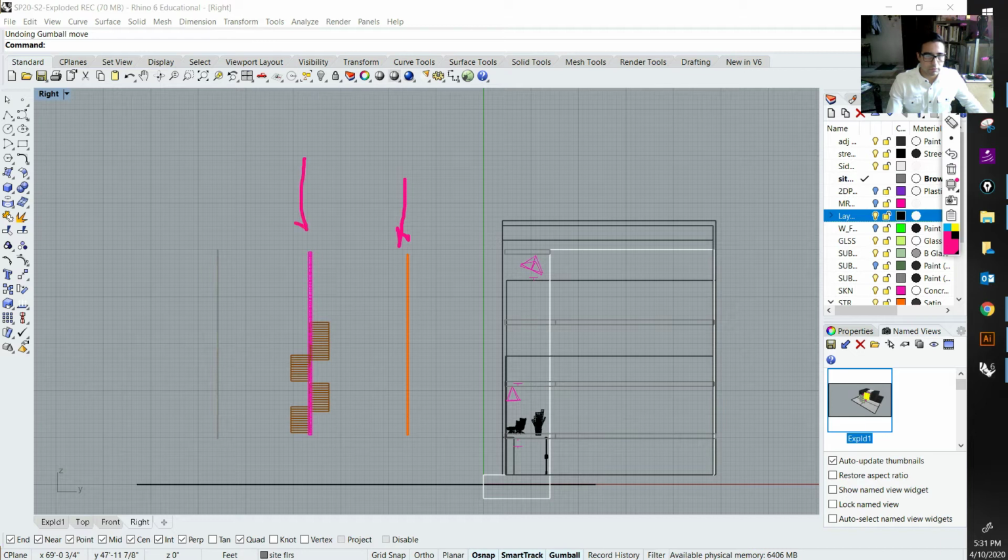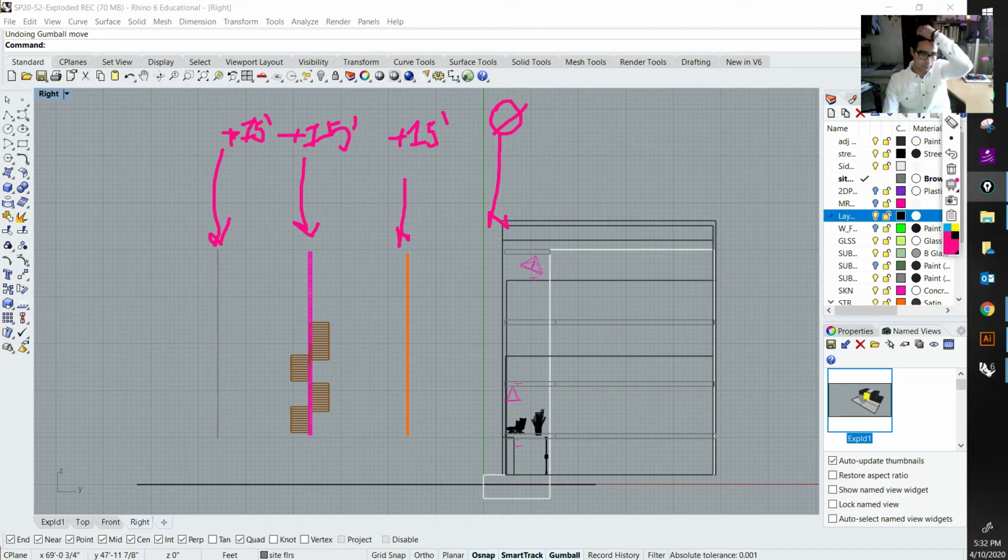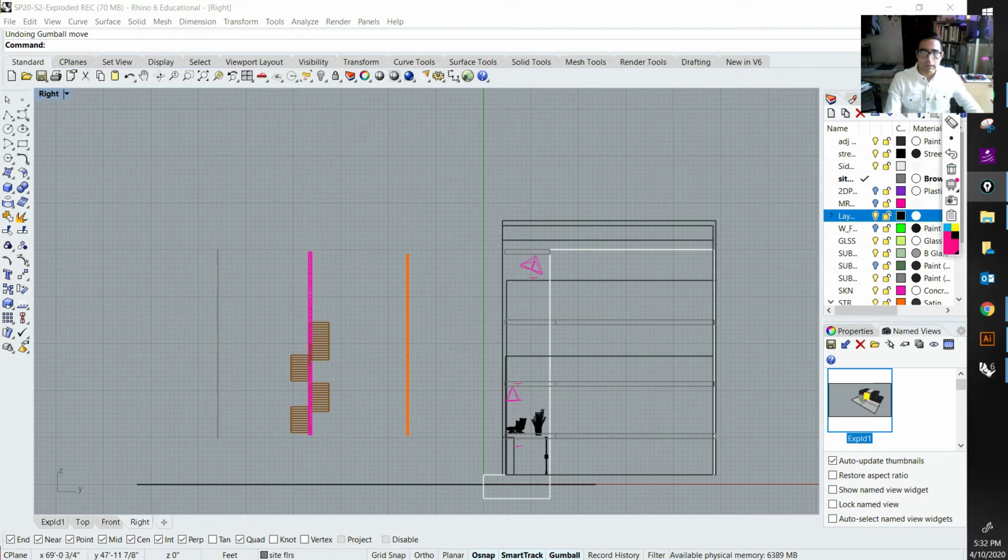These are the different layers right here, and the origin, which is 0, let's call it. So this has been plus 15 feet, plus 15 feet, plus 15 feet. Okay, that would be this distance.